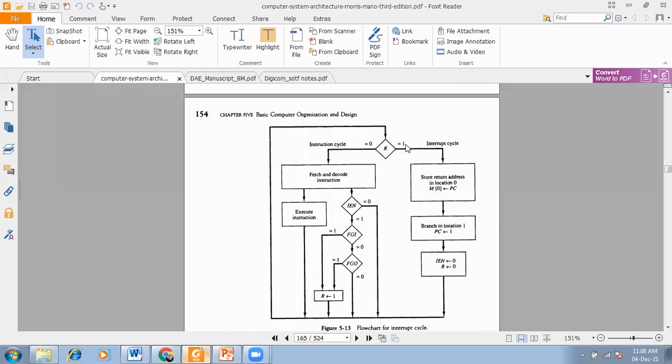If you made R equal to 0, don't worry, your computer is not taking any sort of interrupt at that time. So when R is equal to 0, at that time you are moving out of the interrupt cycle in this case. So when this interrupt cycle is moving on, the interrupt enable pin is also 0 and R is also 0. Your operation is still not completed.